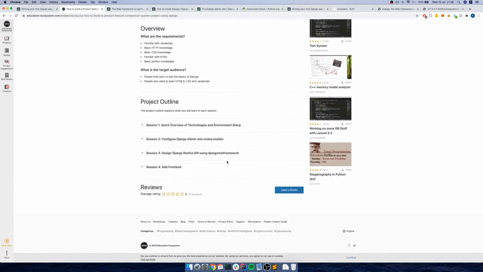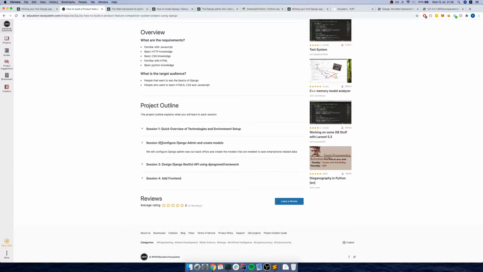Session 1 is complete for now. Wait here and just go to session 2, and you will learn a bit about Django Admin and how to use it as a back office to create the smartphone models that are needed to save all the data on the SQL database.